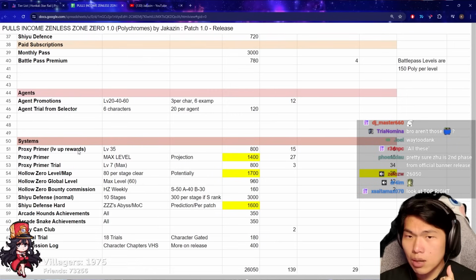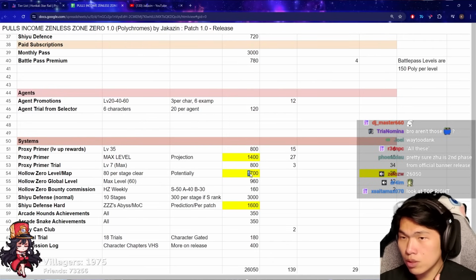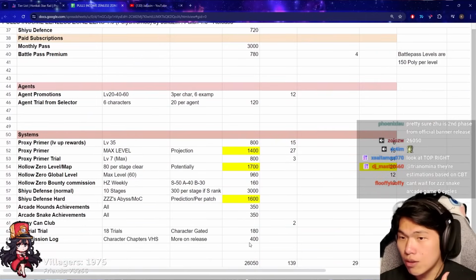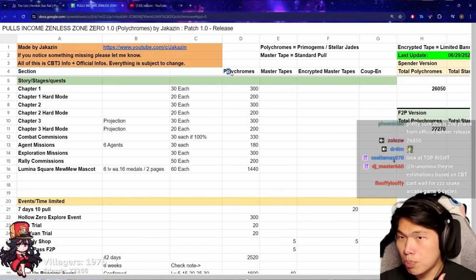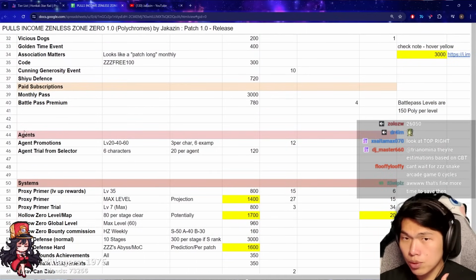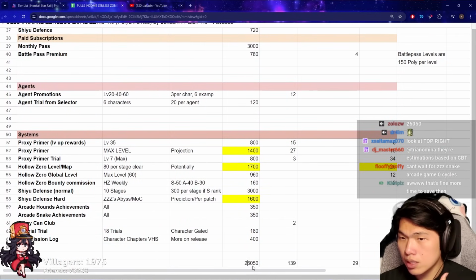And then system is going to be your level of rewards, a Holo Zero map. So this is going to be your one-time clear similar to your story. So 800, 1400, 800, 1700, all the kind of stuff. Very quick. So this is going to be the tally combined total of everything. Every single polychrome from story, quest, events, subscription, agent, system is going to be 26,050.